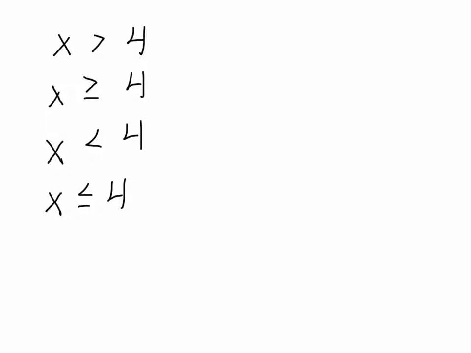So the first thing we're going to do is go ahead and draw it out. So if I have a number line, and here's 0, we'll go 1, 2, 3, 4, we'll label 4. I label it with an open circle, and an open circle means it does not equal that number. And then it goes everywhere to the right. If the x is already on the left, like they are in these problems, then the inequality sign is going to determine the direction.